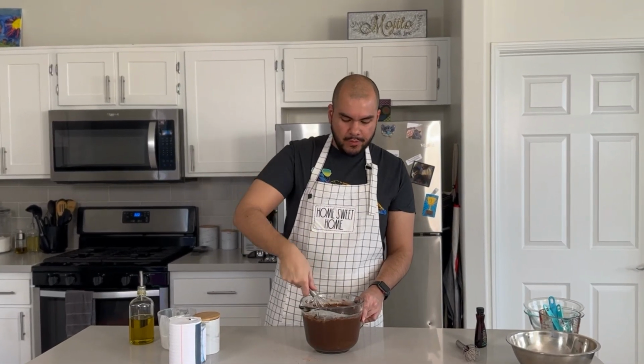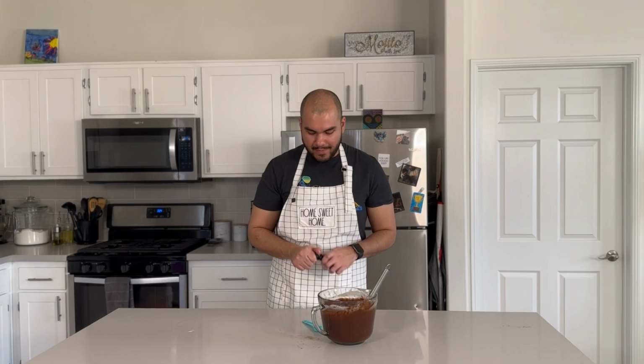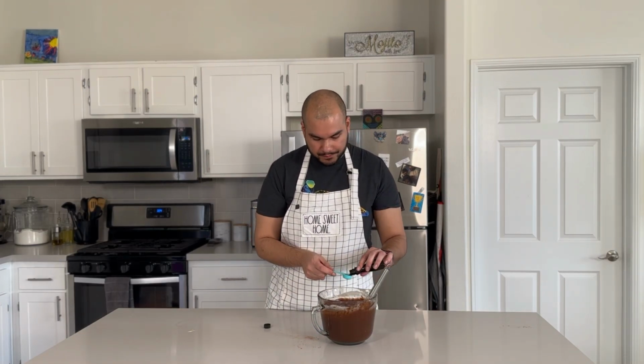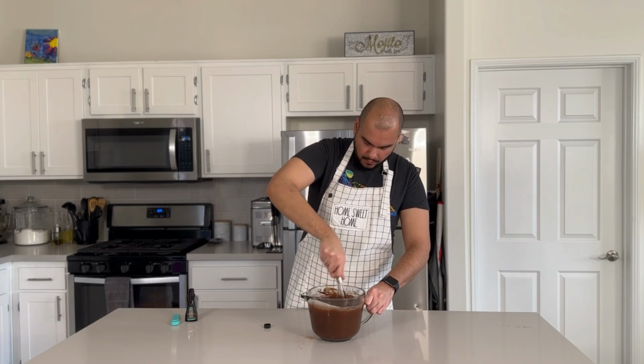All right, so you want it to look like this. No lumps, nice and smooth. As I was cleaning up, I realized I didn't add my 4 teaspoons of vanilla, so in they go. Whoa, and whisk that all together. Now we're good.